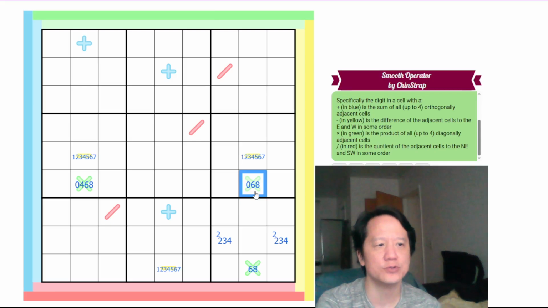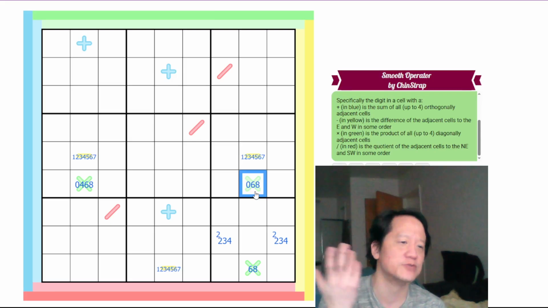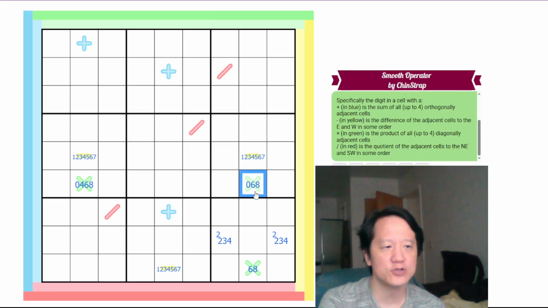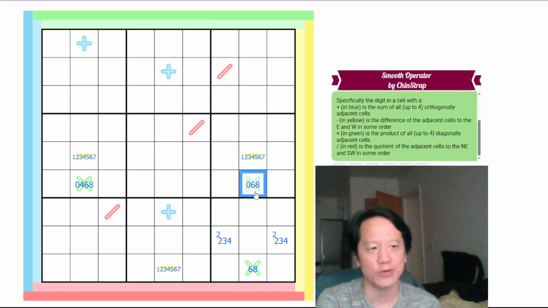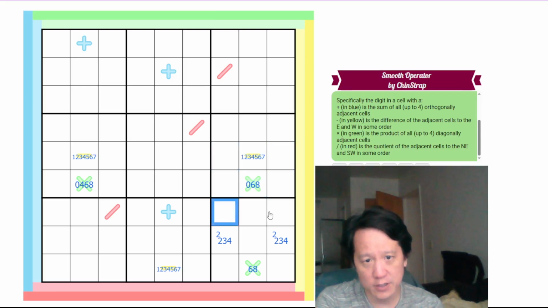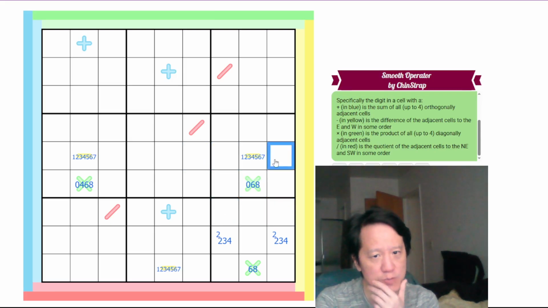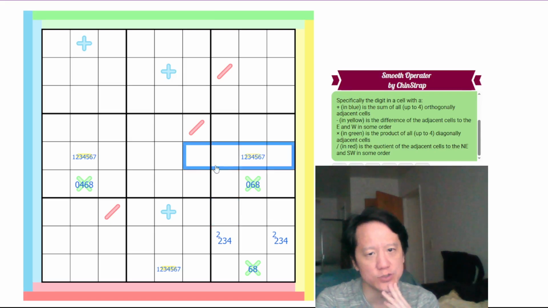2 times 2. Oh, you could have 2. No, 2 times 2 doesn't work, right? 2 and 2 cannot be in the same row. So they have to be different digits, right? 1 and 2 and 1. So therefore, one of these is going to be 1. So either this is 1 and 1, 1 and 2, or 1 and 3, or 1 and 2, and 1 and 4. So we're guaranteed to have a 1 and 1.